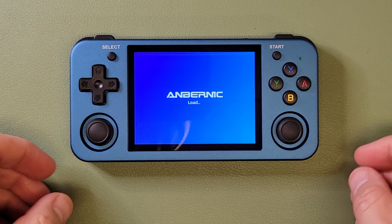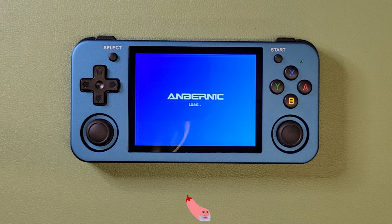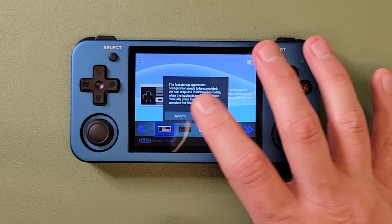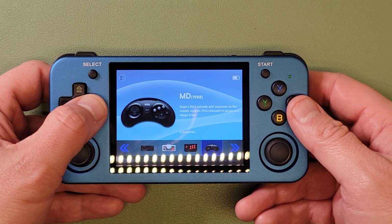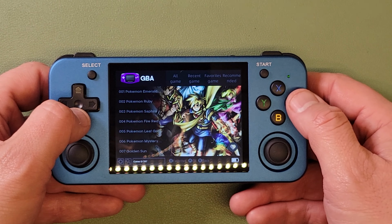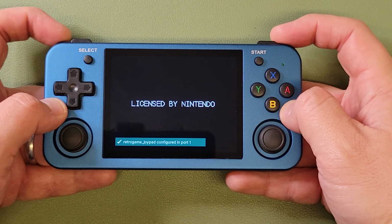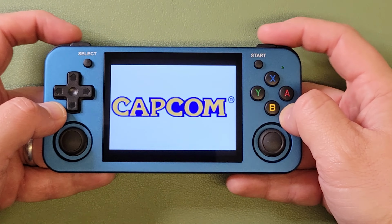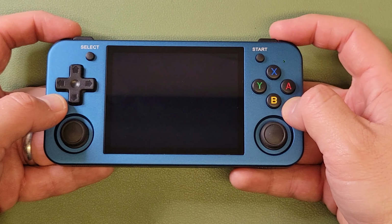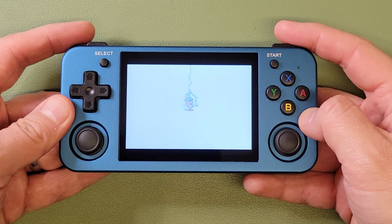So I went to boot up the onboard Android, and it's just kind of saying Anbernic load. Let's try it again. There it is. Confirm. Let's try to find... Oh, what am I in the mood for today? Game Boy Advance. Let's see if we get Breath of Fire on here. L and R buttons are very clicky, but not in a bad way. I mean, I probably wouldn't play this next to my wife in bed if she was trying to sleep, you know what I mean?